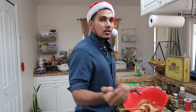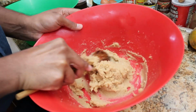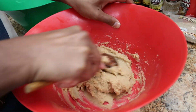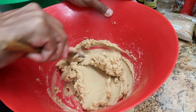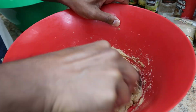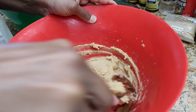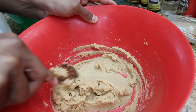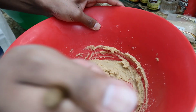Alright guys, so as you can see in here, the sugar and the unsalted butter, we're mixing it together, and you just want the butter to mix nicely into the brown sugar. You can see that there's a little butter there. You just want to make sure it's nice and melded well, and it's getting nice and soft. And the next step I will show you will be the eggs. We're going to add in our 4 eggs one at a time.